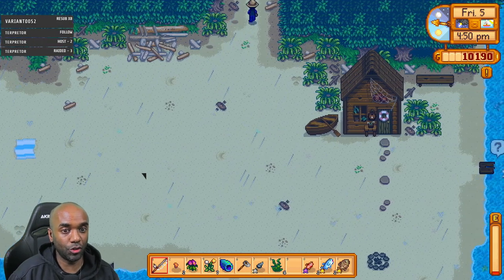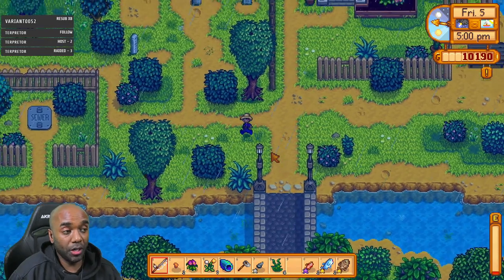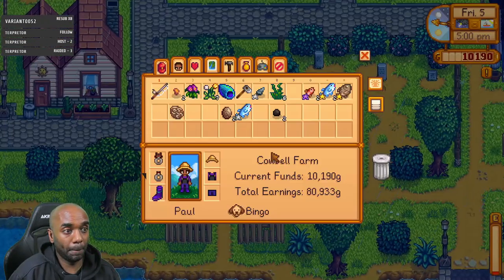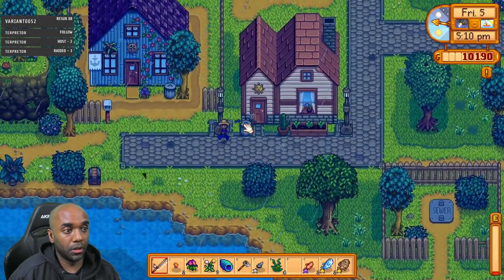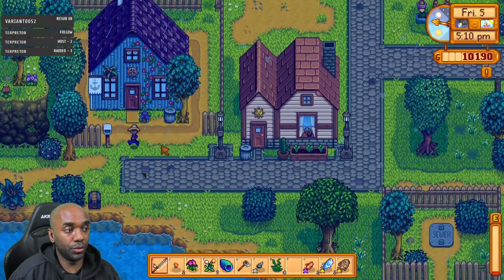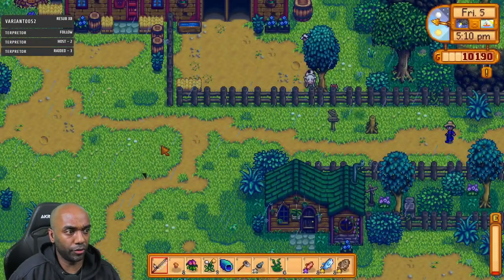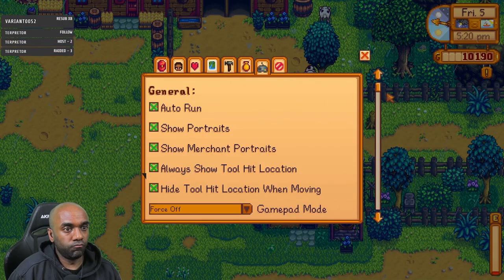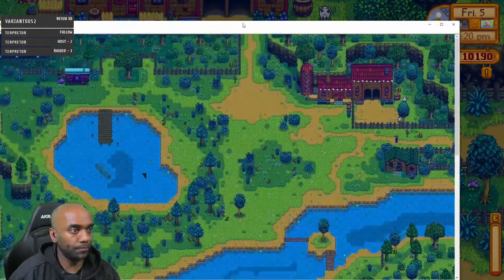I don't know, it takes 300 wood to repair that bridge. Which, I mean, ultimately I'm going to have to do anyways, because I'm going to have to get the mermaid pendant or whatever from the guy who mysteriously shows up. Don't know what to do.